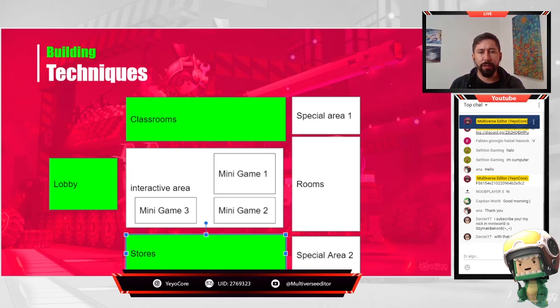Now just increase the size, sorry. I want to be sure that I'm doing it right. So yep, let's do it until this point. Once again, delete and place the floor blocks, okay? So right now we actually have the layout for our school. As you see, my school is not going to be that big. It's going to have just enough space for the players to play.